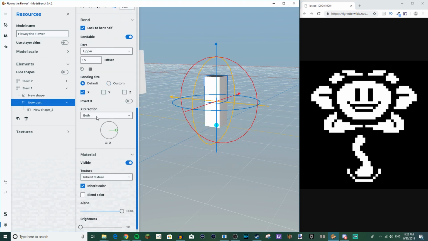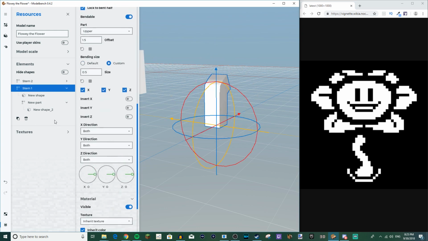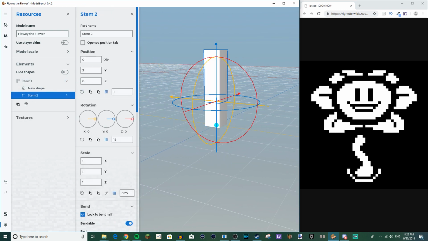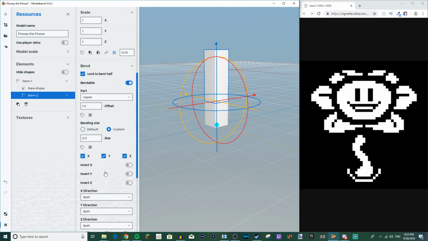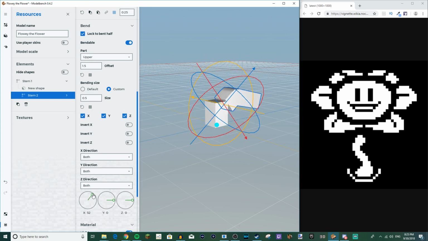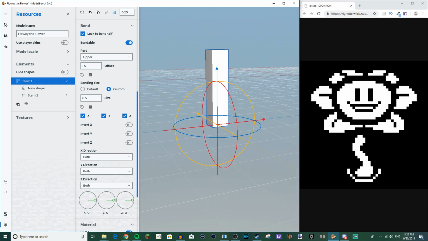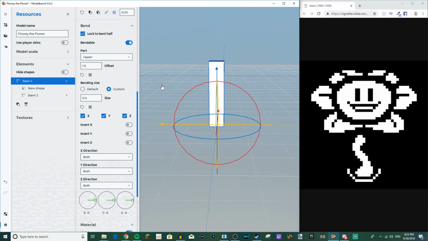And there we go. It's working fine. Now, don't be worried about this. I've messed with this a lot, and I found out that this is just a bug with Modelbench, and it literally does not matter. Duplicating also makes the bend sliders bend when all the duplicated parts bend. It's weird, but we have a thing.